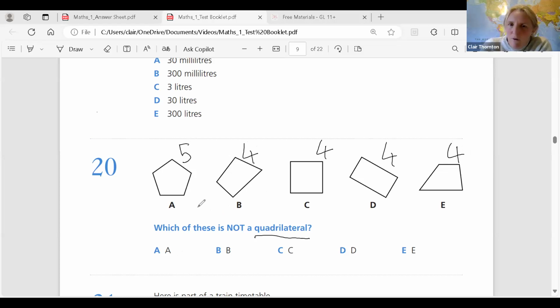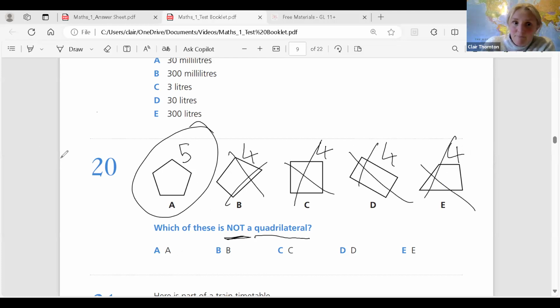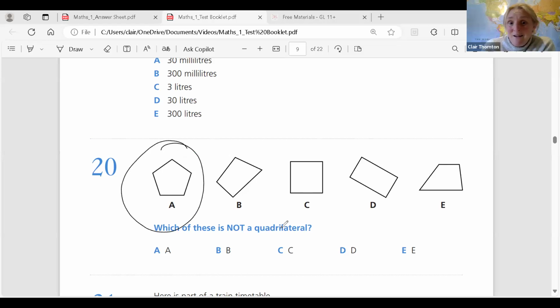Okay. Now, it's asking me for what is not a quadrilateral, and look, not is in capital letters, which always gives me a clue that something is important. Not a quadrilateral. Now, even if I can't remember what a quadrilateral is, I could have a pretty good guess that this is different to these other ones, okay? So I can get rid of all of these ones, okay? Because I can pretty much have a guess that that is that. And then afterwards, I can put a circle around it, a little asterisk, whatever I'm doing.